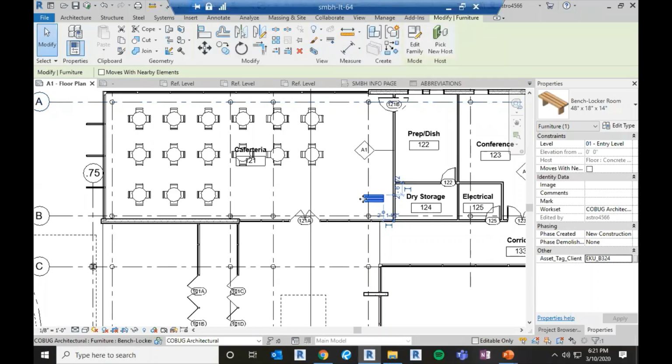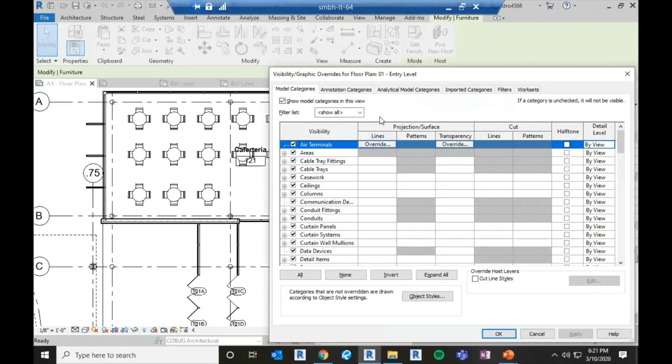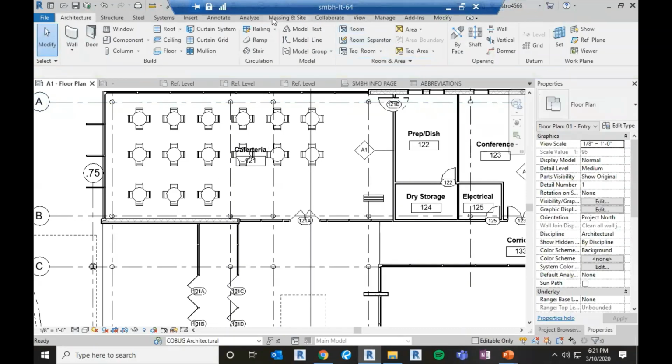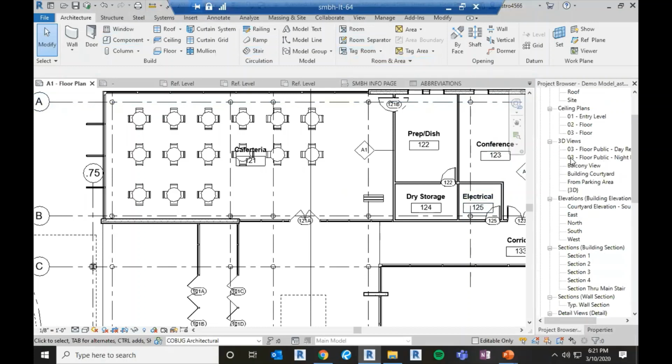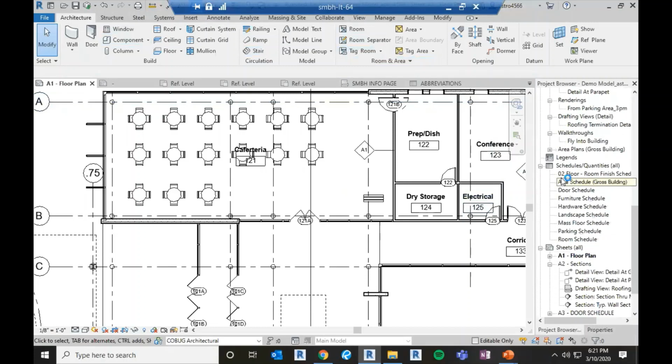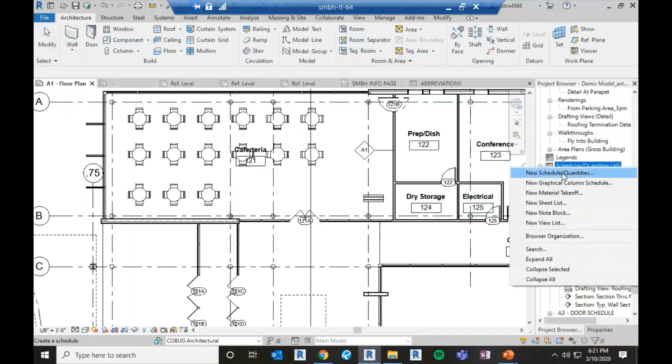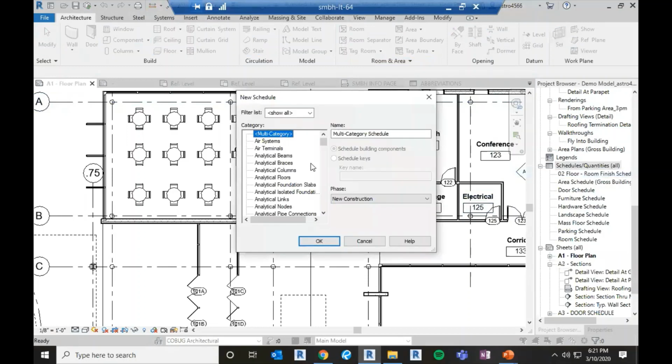So one way to make that happen, I think, is to bring that in. Let me find my schedules. It works so well at my desk. All right. So new schedule.